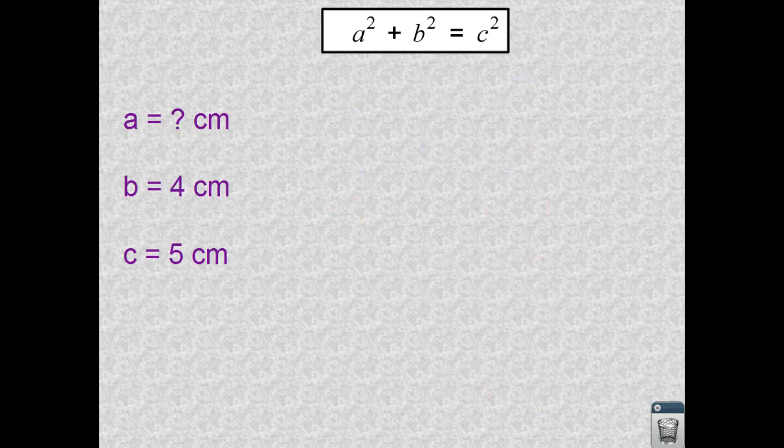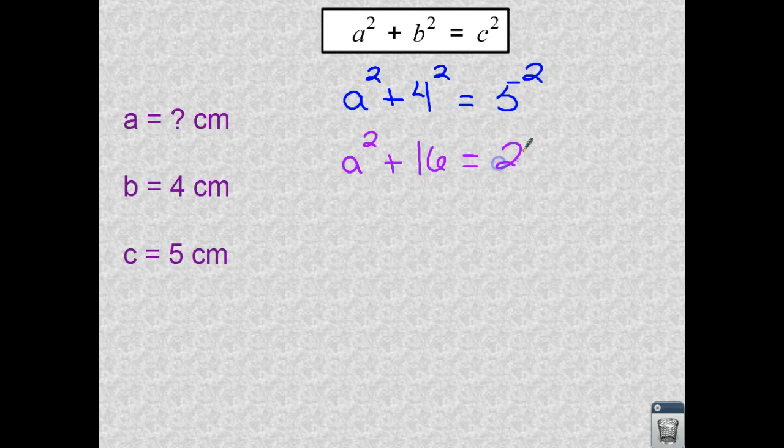All right, this is going to look very familiar. I did not change up the screen at all. I'm just changing the missing variables or the missing legs that they give us. Okay, so in this one, the A is missing, so I'm going to square it, plus the 4 squared is equal to now our 5 squared. A squared we don't know. b squared is 16 and c squared is 25. Solving the equation, here's our wall coming straight down.